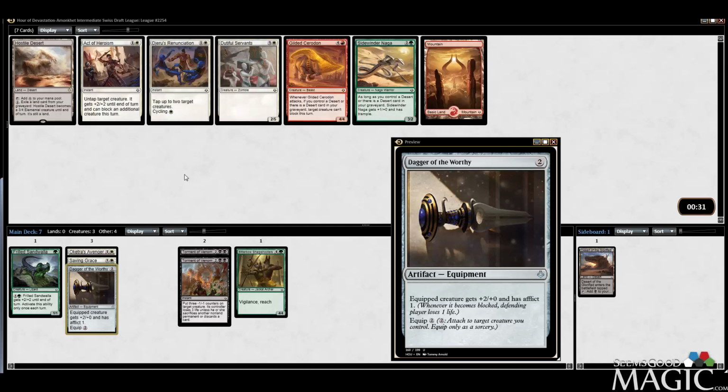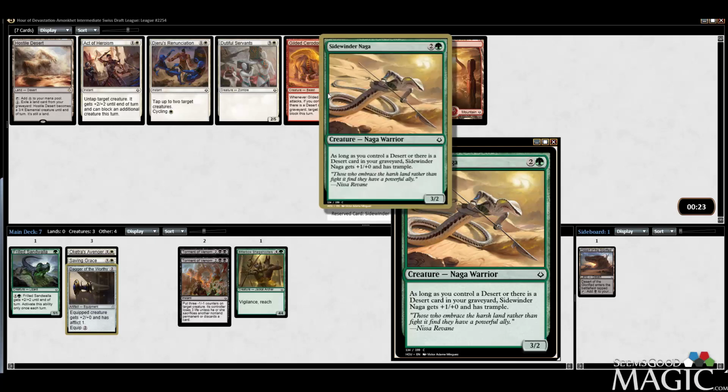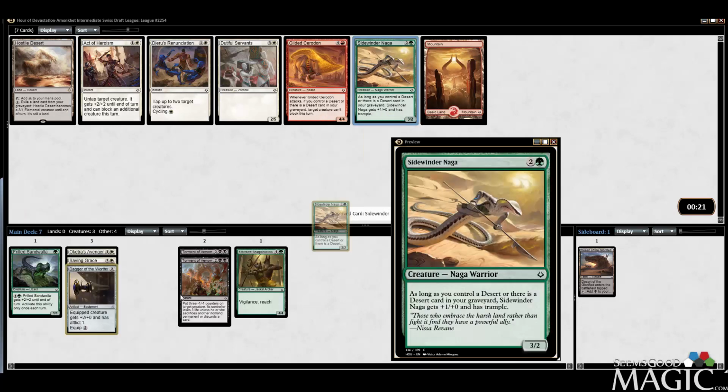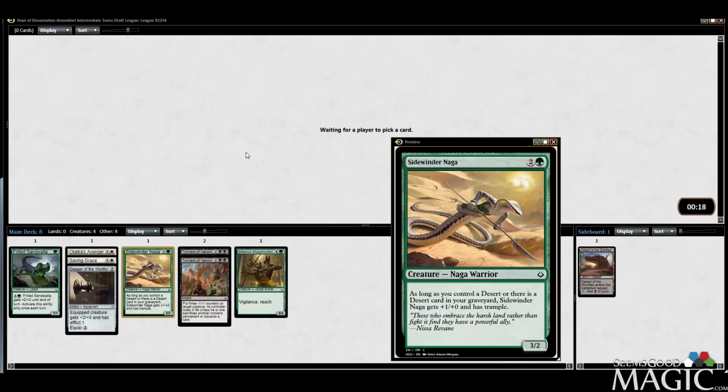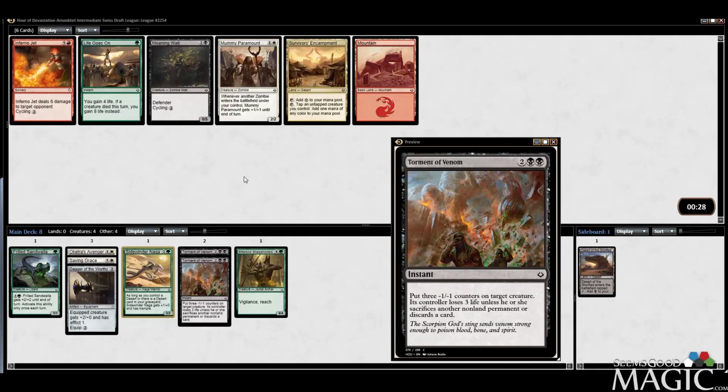So now we're seeing some stuff, I guess. Some more white, but at this point I probably just want the Sidewinder Naga. We saw enough late-ish green where I think this card's great, and it's going to be really great with the Dagger. A little 6/2 Trampler if you got a desert. So maybe black-green, but have we seen enough black? Maybe not. We just got the early Torment of Venom. So it does feel like we're probably dipping into green here. That green is going to be the right direction. We saw quite a bit fairly late.